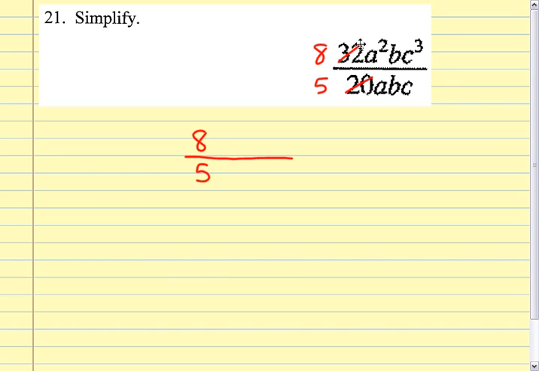a squared to a. A squared, there are 2 of them up here, and it cancels with 1 down there, so that leaves us with what? A. A on top or bottom? A on top. All right. And then both b's cancel out. I don't have any b's. And then for c cubed, on top it will be c squared, and on the bottom there will be no c. It will just be 8ac squared over 5.